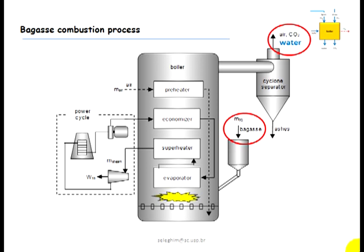What's important here is the amount of water that you export. Remember, from 150 tons per hour of bagasse, you have 50% water content. So you have around 75 tons per hour of water, plus the water that is generated in the combustion process. That means that you are exporting 100 tons per hour, let's say, of water. So it's quite a lot. It's much more water than the steam that you produce here. What we also do is to model bagasse constitution and lower combustion heat.